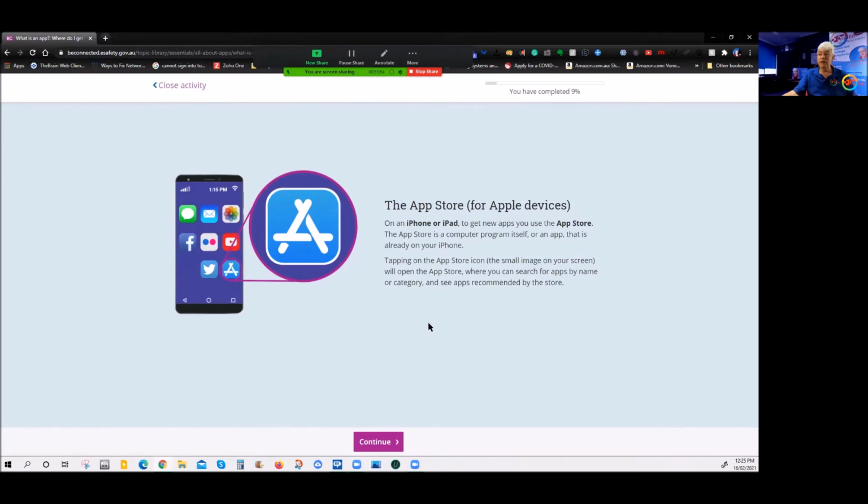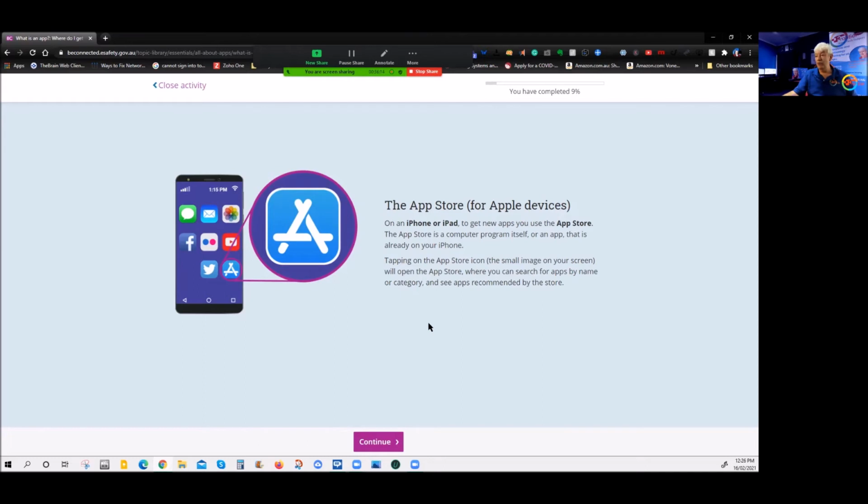So we're looking at Apple devices for starters, the App Store for Apple devices. On an iPhone or iPad, to get new apps, you use the App Store. The App Store is a computer program itself, or an app, that is already on your iPhone.